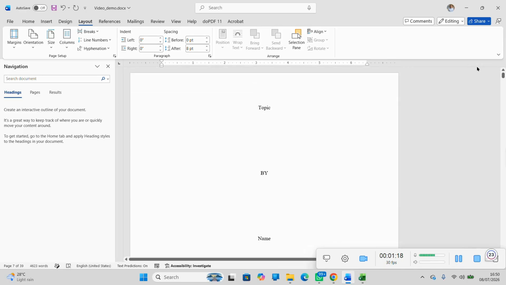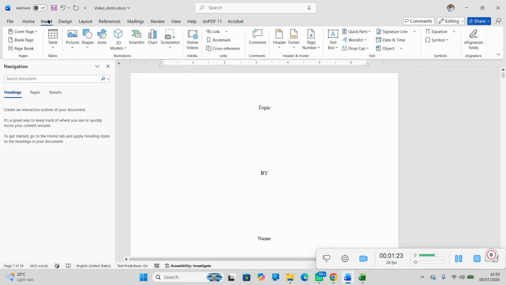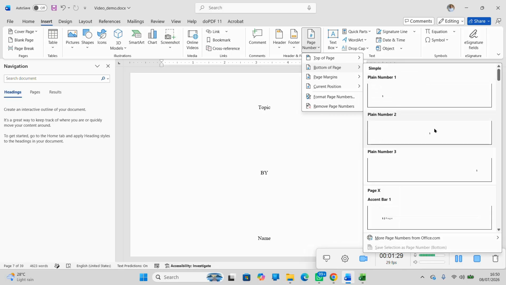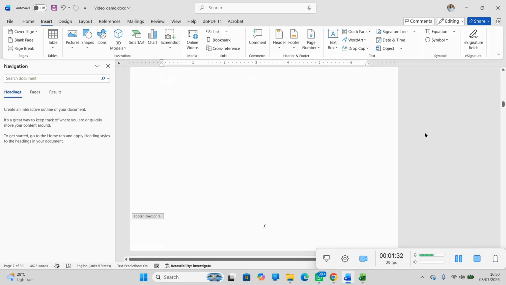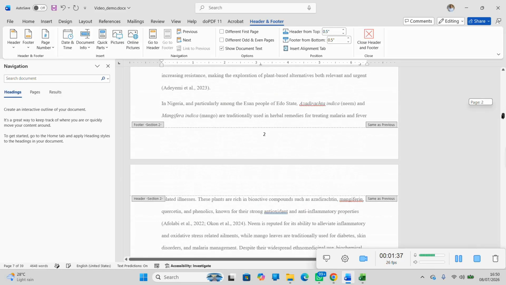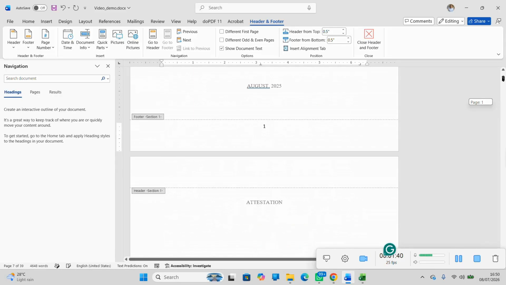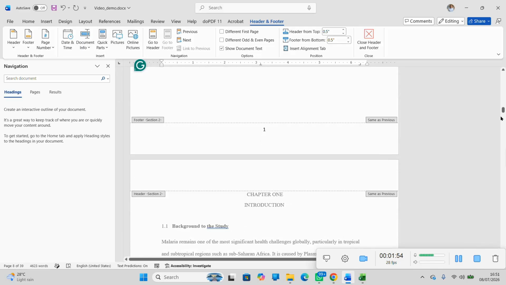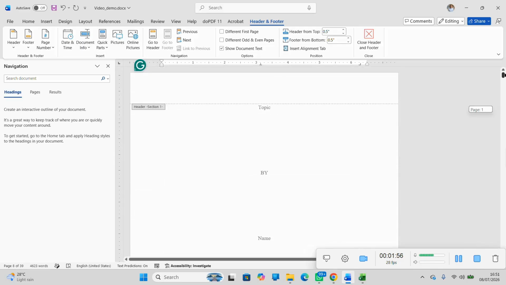So let's go back to the top, or you can work from anywhere. And you simply come back to insert, page number. Then we have it at the bottom, or whichever part of the document you are supposed to insert it. So we have it now from 1 to 7. And you can see that already, because we started from here down to the end of the first section. This is 6, abstract 7. Then this blank page, that's page 1, which means our page break, of course, worked.